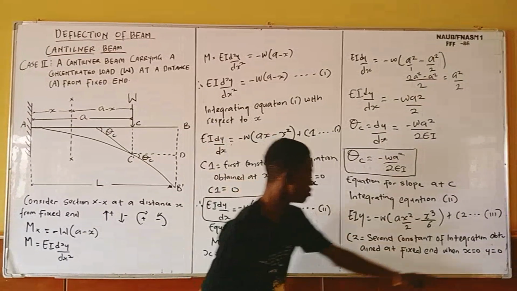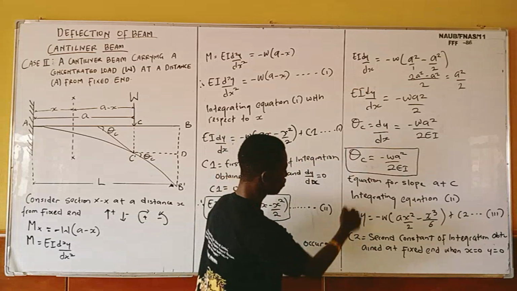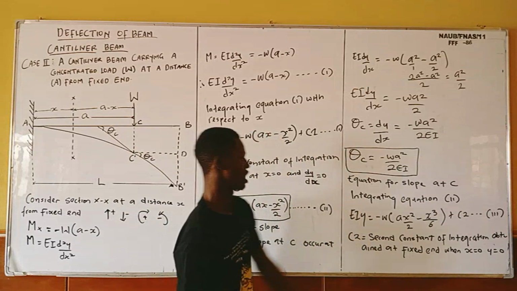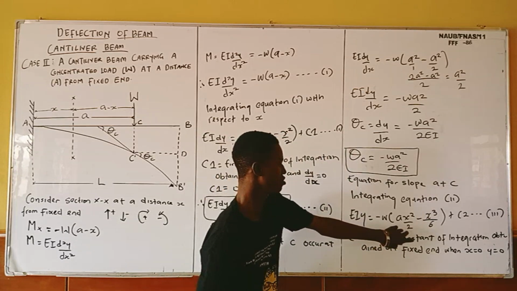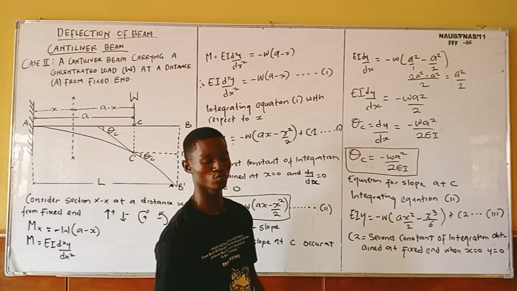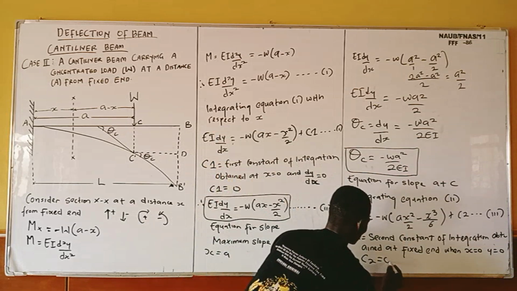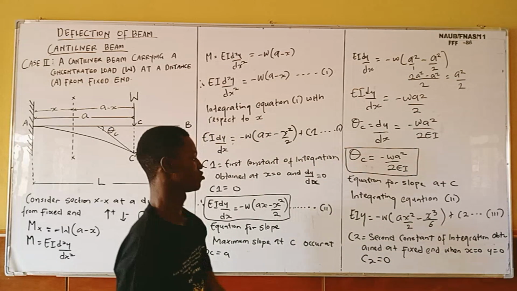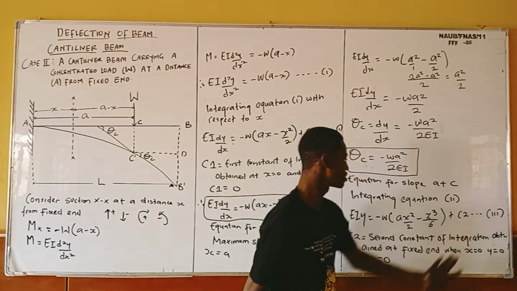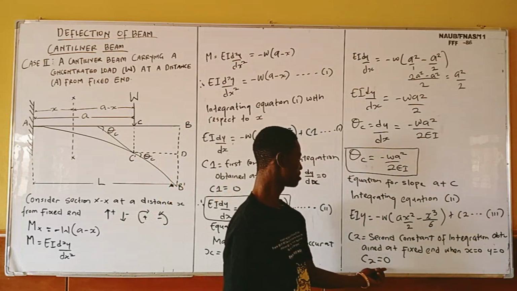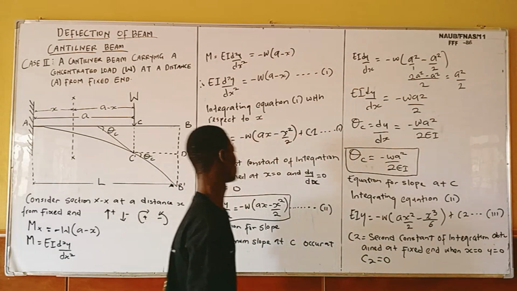Definitely, if x equals 0 and y equals 0 in this equation, then anywhere I see y I put 0 and anywhere I see x I put 0. This bracket will be equal to 0, and 0 multiplied by W is 0. So my C2 is going to be equal to 0. The next thing for me to do is to add this 0 to the whole equation, which gives me the whole equation back.